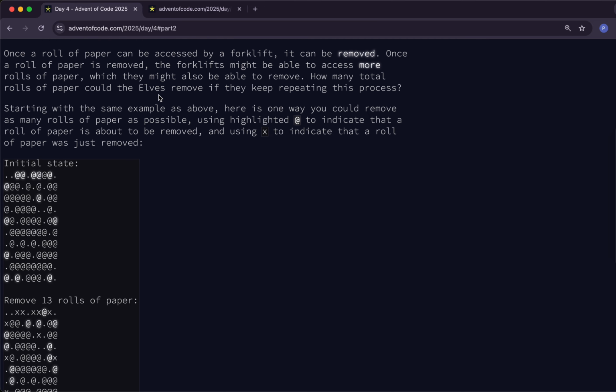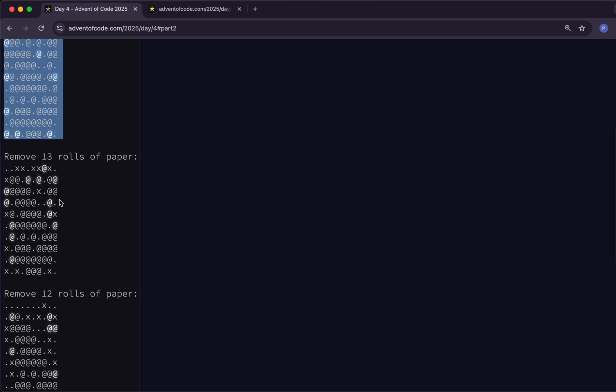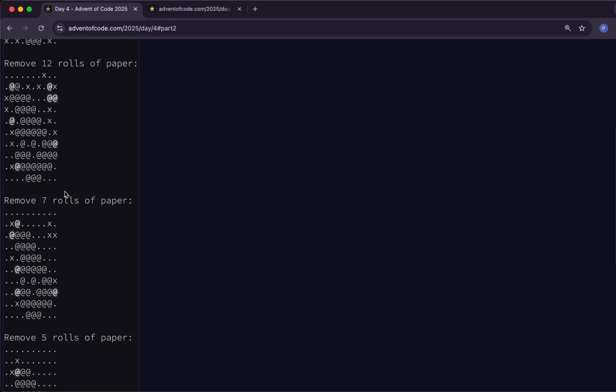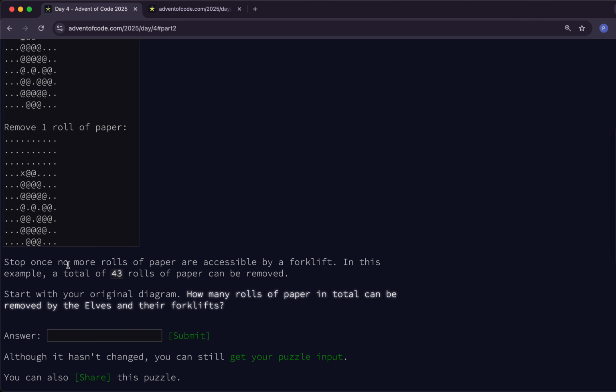How many rolls of paper could they remove if they keep repeating the process? Start, and then we have removed 13, and then these are gone. So then I just keep removing. Stop once no more rolls of paper can be removed.